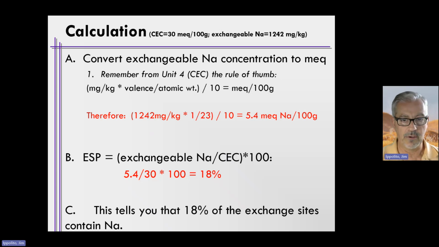And that may mean nothing to you, but it means something to me. And I'll tell you what that means. I'm not sure if we'll learn about this in this unit or not, but oftentimes when we have exchangeable sodium percentages above about 5, then the soil might be affected by sodium. And this soil is certainly affected by sodium, and we would need to take measures to reduce the sodium ions that are adhered to the CEC sites and remove them and rinse them out of the soil if possible. And that's sort of a little prelude to what you'll learn in one of the subsequent videos.